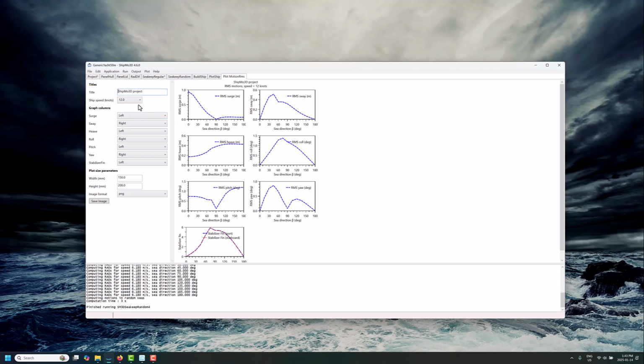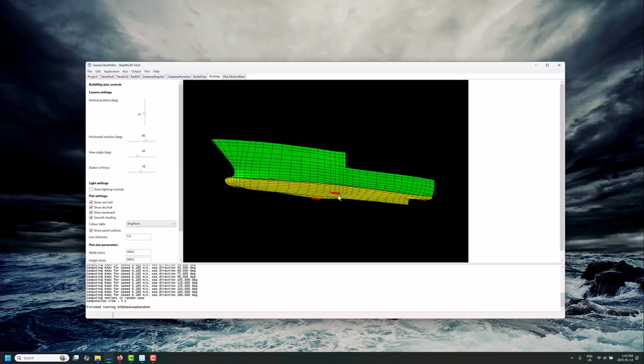The last thing I would highlight is that at zero speed in this software, because the lift forces are proportional to the forward speed, they won't be doing anything. However, there is still a passive damping effect. What I mean by that is the fact that there are these plates here. There won't be a lift force from them, but there is a damping normal force on these fins, so it will have a small effect, especially compared to the bare hull.